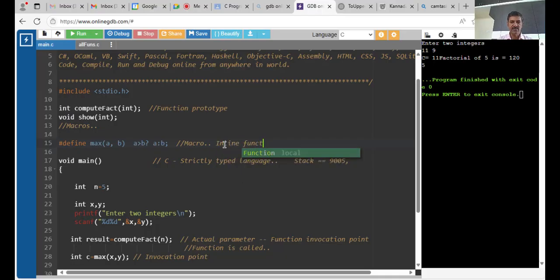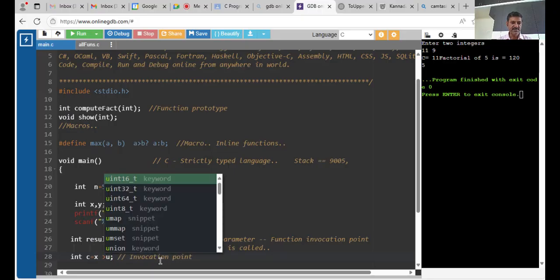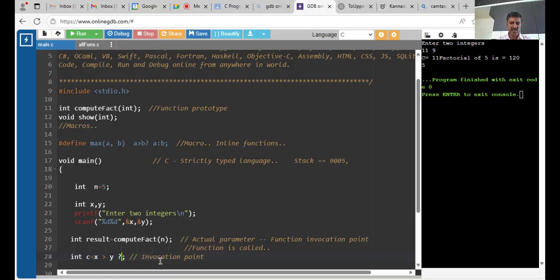So macros are called inline functions. It means the substitution happens. What actually happens is this max(x, y) will be replaced by x greater than y question mark x colon y.